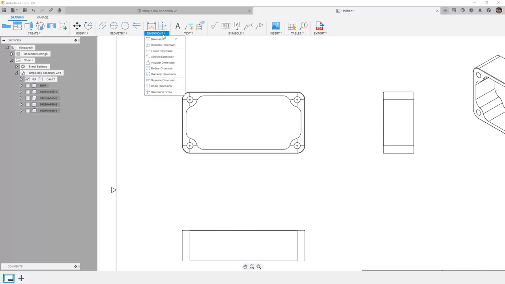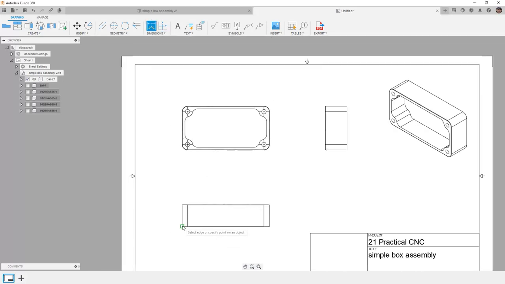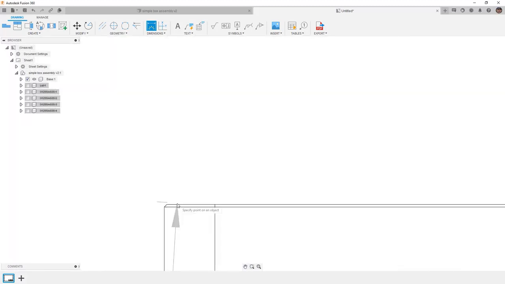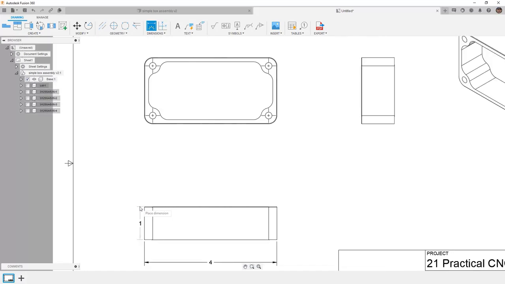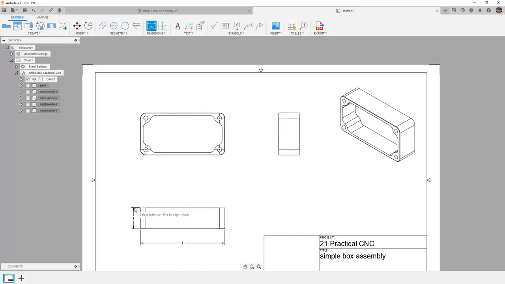Next, we can move on to dimensions. There are many specific types of dimensions we may need to add, but there is a single dimension tool that contains the availability of linear, aligned, angular, radius, and diameter dimensions all in one. So we're going to select dimension. I'm going to begin by creating a horizontal dimension, a vertical dimension, and we want to make sure that we are selecting the top edge and not the chamfer.